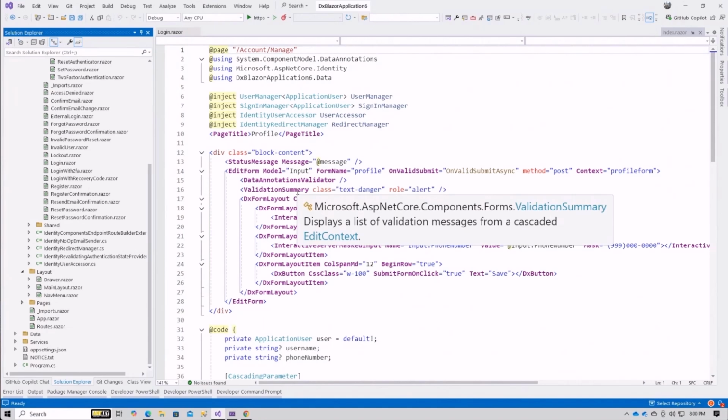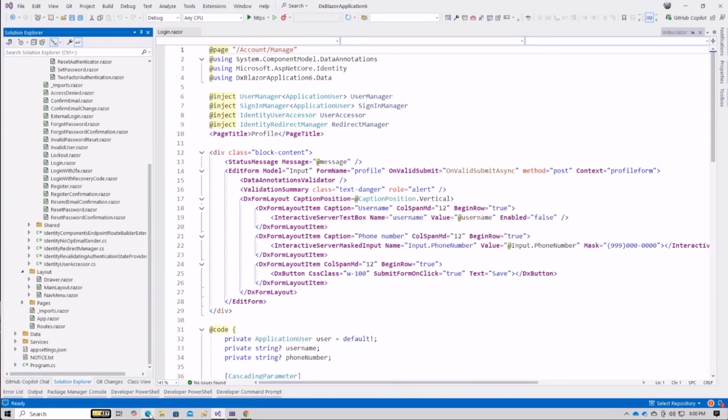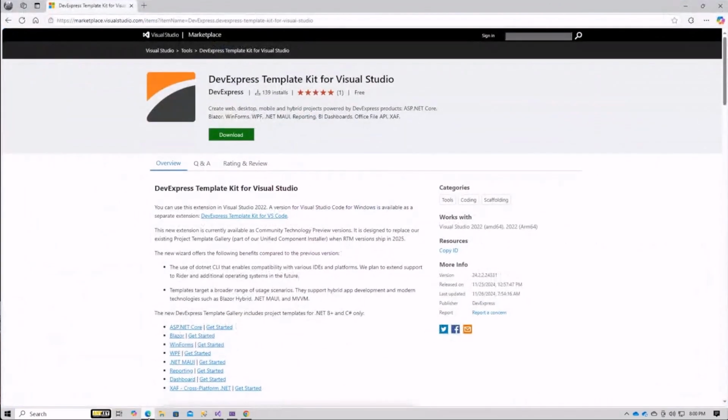Yeah. So it won't be available in 24.2, but you can show it to us. That's what you're saying. Yes, and you can test it out as well. It will probably be available in 25.1. Okay. So let's see it. Yeah, and this is probably our next level template gallery.